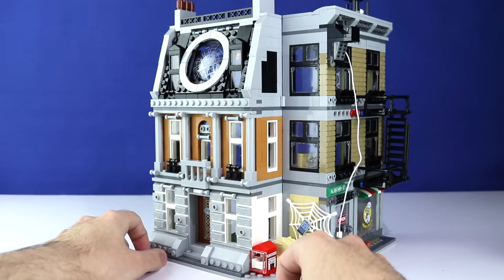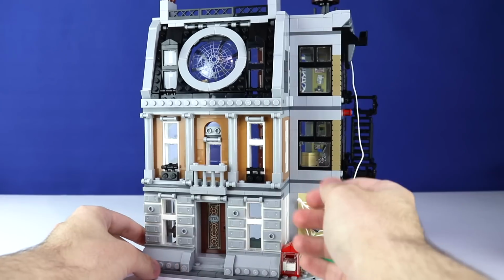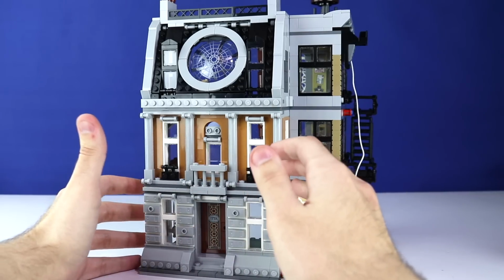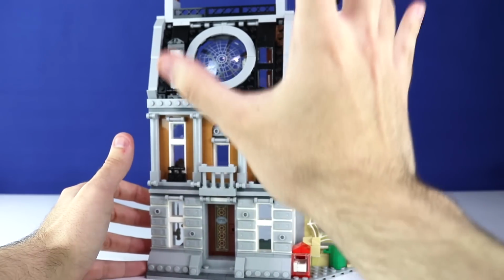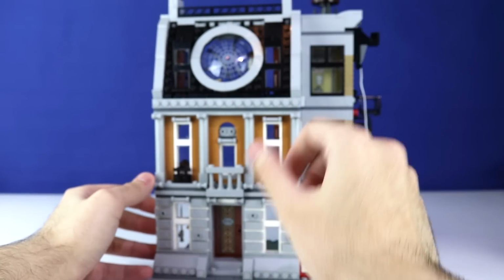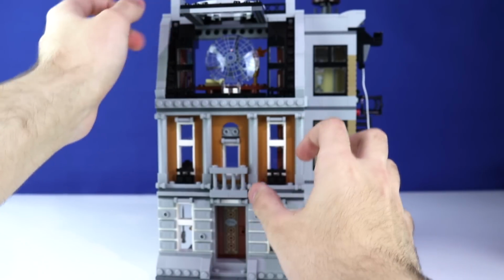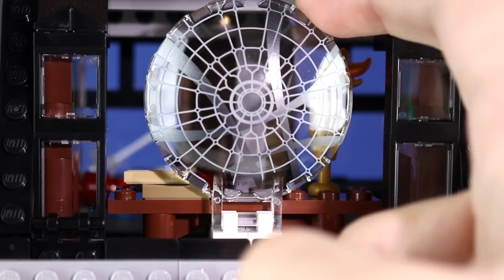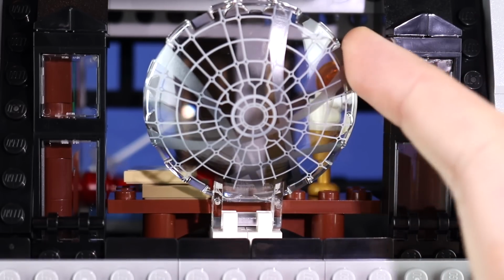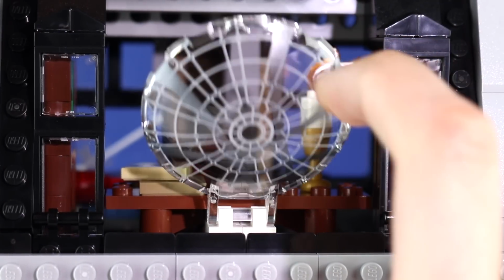There we go. And yeah, so the Sanctum Sanctorum portion, the exterior here, you can see it is so cool with the windows, the brickwork on the bottom, but the window up top, the iconic window, that entire design is just so awesome and so great to finally have as part of an actual LEGO set. And it does actually fold up, and you can get a better look at that dish piece and its print, and I absolutely love that. I think that is fantastic, and I don't know how many times I've already said fantastic, but I'm probably going to keep saying it throughout the segment.